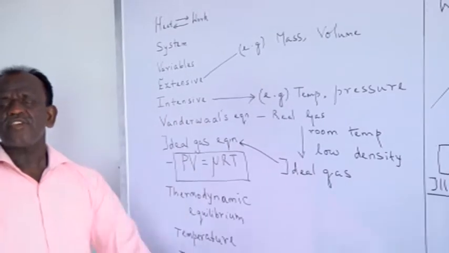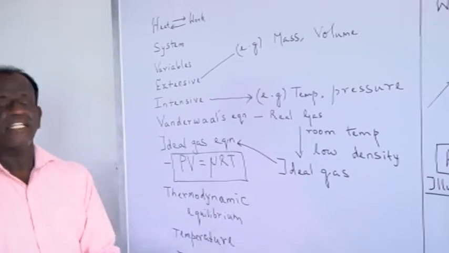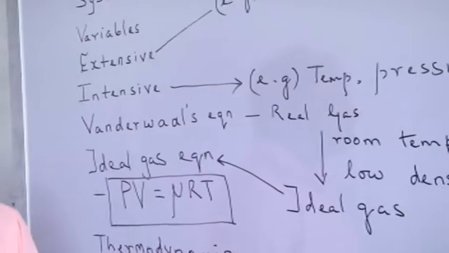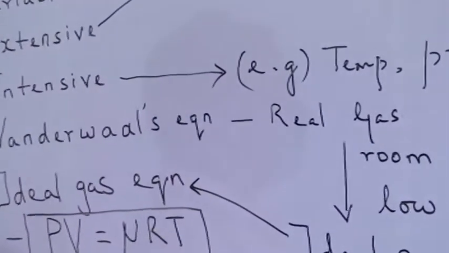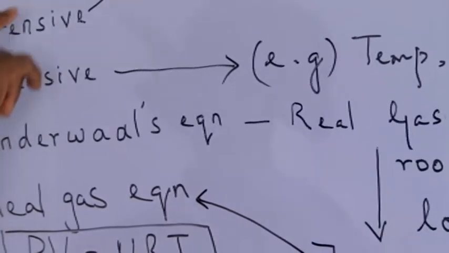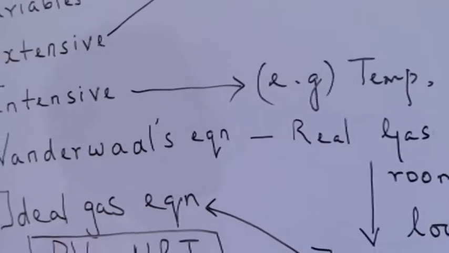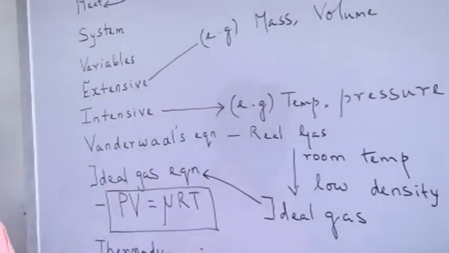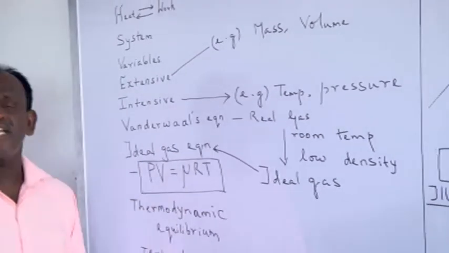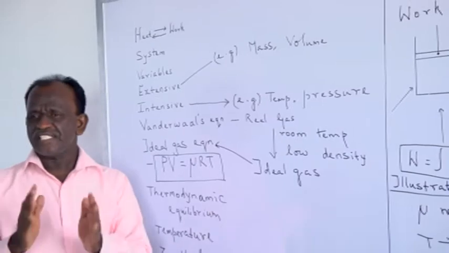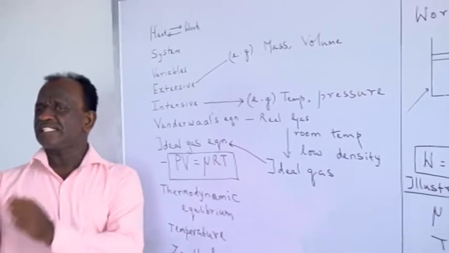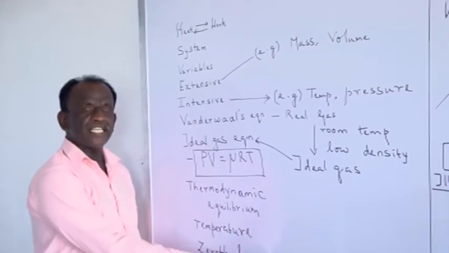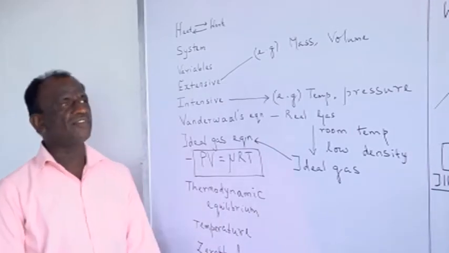To apply this equation of state, the system needs to be under a condition called thermodynamical equilibrium. What is meant by thermodynamical equilibrium? Suppose a system is described by some variables — if those variables such as pressure, volume, and temperature do not change with respect to time, then the system is under thermodynamical equilibrium. If a system is under thermal equilibrium with its surroundings, the system and the surrounding will be at the same temperature. This temperature concept is brought by the zeroth law of thermodynamics.